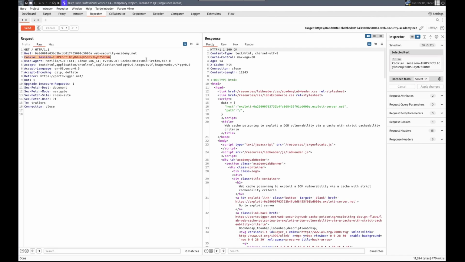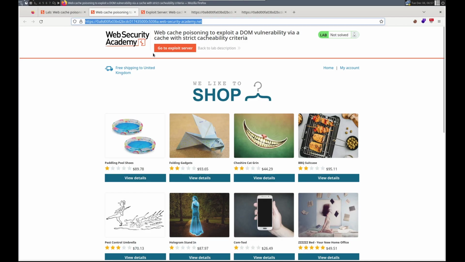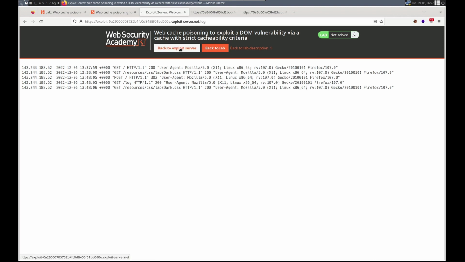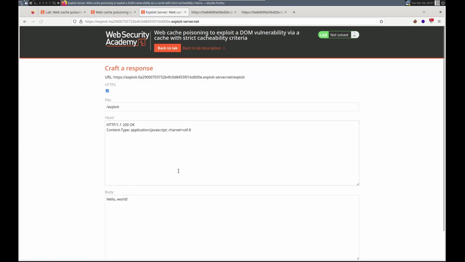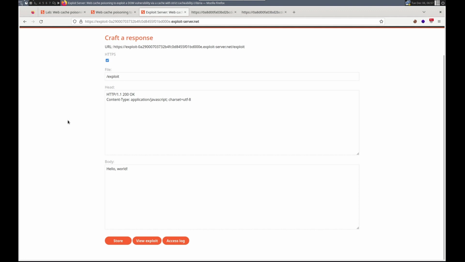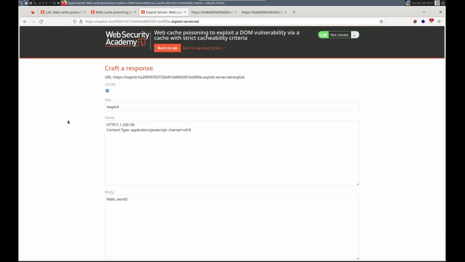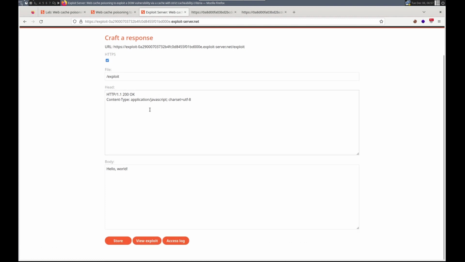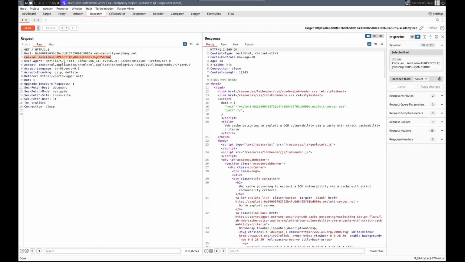We need to, in the exploit server, make sure CORS. Oh, we can change the header too, because we need to be able to read the JSON. So we need to change Access-Control-Allow-Origin. That's it. Okay.